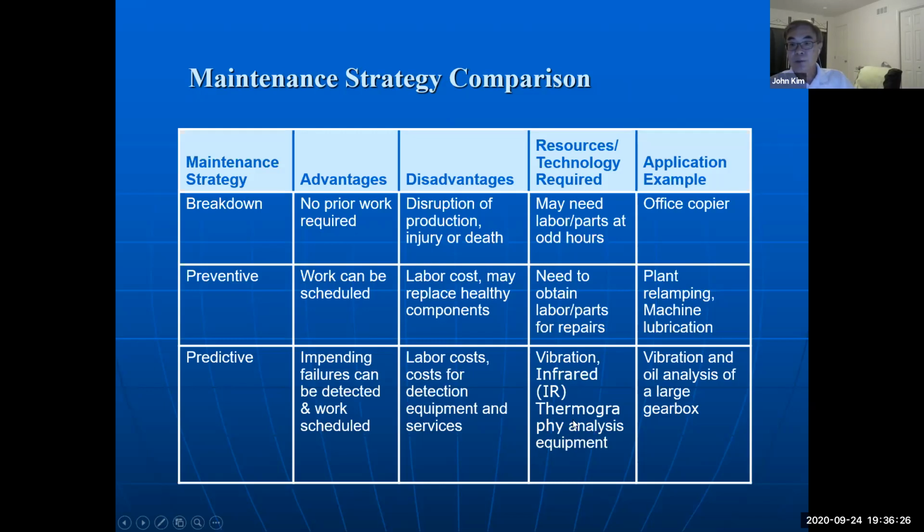And predictive needs technology equipment such as sensors. For example, in an office, like our department copier I mentioned, when it breaks down, then fix it. In a manufacturing plant, machines need a schedule, and then clean, lubricate, and so on. And this one, such as our car, is predictive.